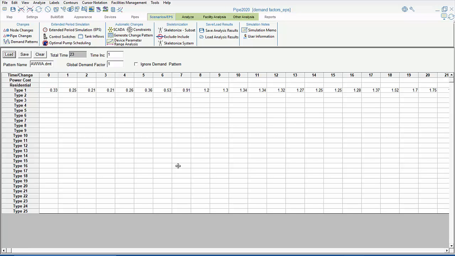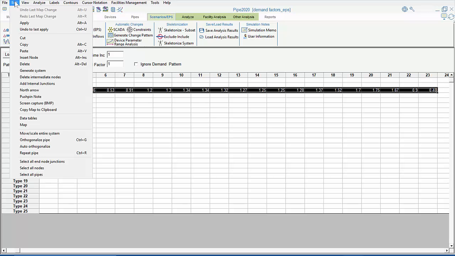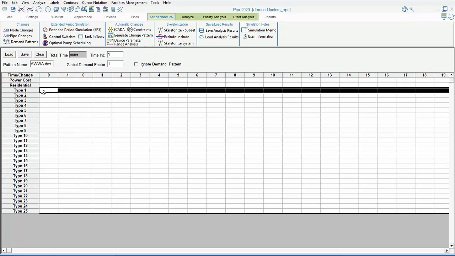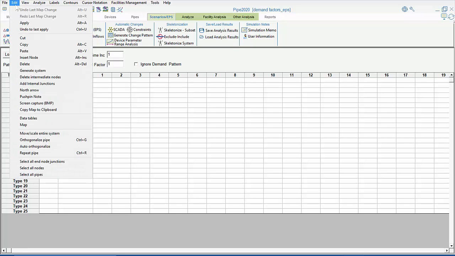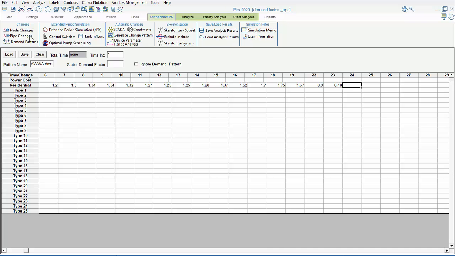It loads as a Type 1 demand. The model was set up this way because some users only use Type 1 demands by entering demands at Junction nodes, and Type 1 is the default. But I'm going to cut it from this row and paste it into the residential demands row, since our examples thus far have also included residential meters, which always reference residential demands, and metered connections, which often represent residential demands, although they are not limited to any one type.